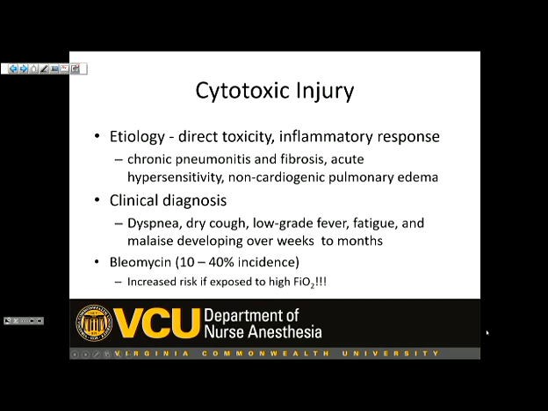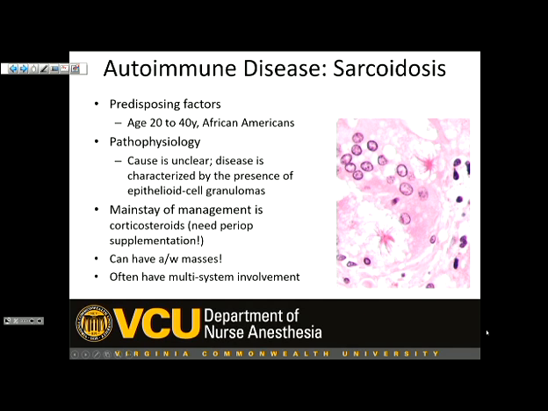Again, we're not going to spend a lot of time on autoimmune disorders and all of the variations of that may cause pulmonary chronic intrinsic restrictive lung pattern. Just a few tidbits about sarcoidosis, and one of the things that I've mentioned here is that these patients tend to be on steroids. These folks will have widespread granulomatosis. They have these granulomas that form. The pulmonary fibrosis certainly can be, this is often one of their major symptoms of this disorder, one of the things that is most life-altering for them.